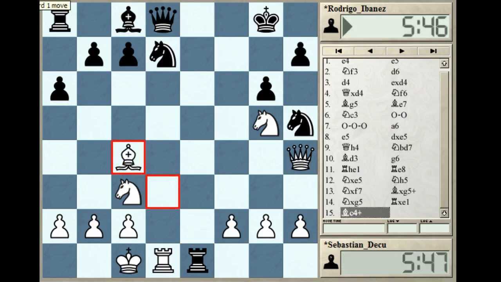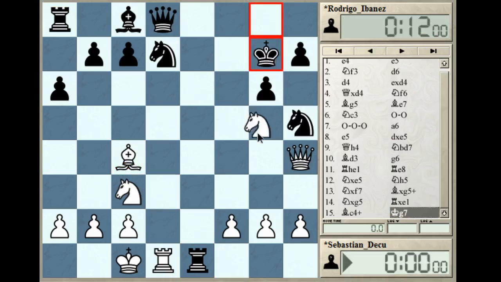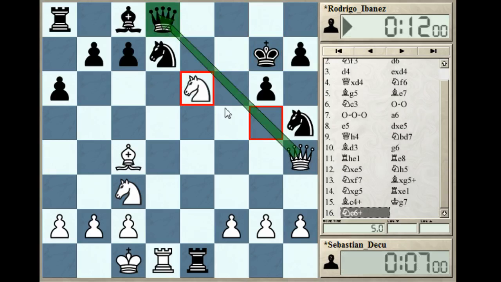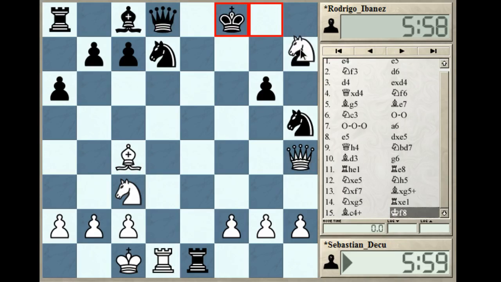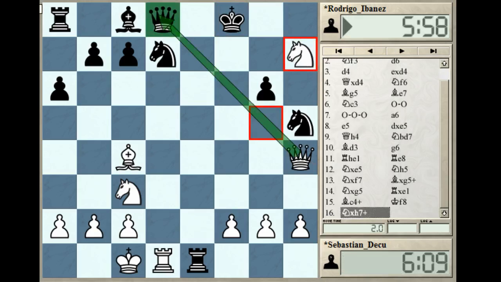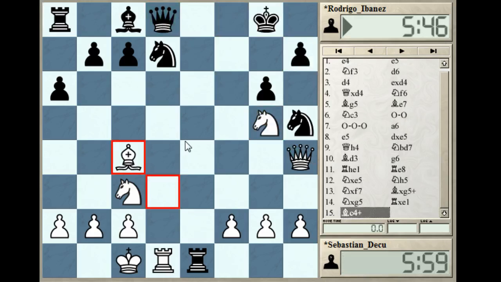But bishop c4 also wins, and there's nothing wrong with it. Let's take a look at all the options. King g7, check. Knight e6. And then white will win the queen next move. What else? King f8 runs into check, knight here, winning the queen. It's very ugly. Anyways, facing all these various threats, white also has just taking next move if he wants to be simplistic about it. Black did resign on move 15.